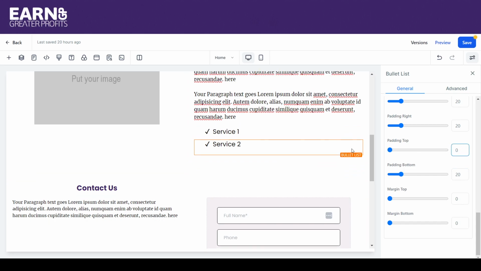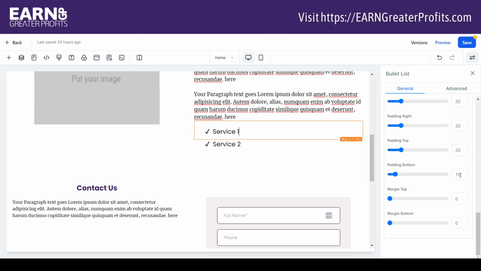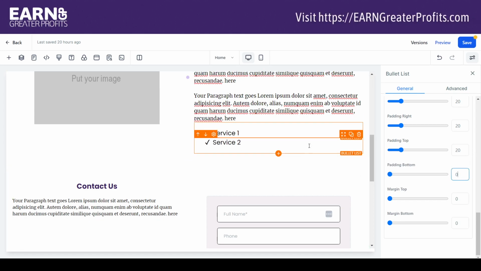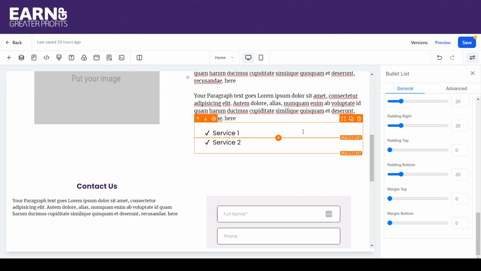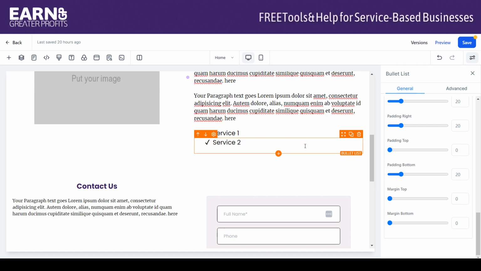You can even put 0 here. And do it that way. There are reasons for doing it either way, but just know that you have a couple of ways of doing it, and whatever way works for you, then that's great.